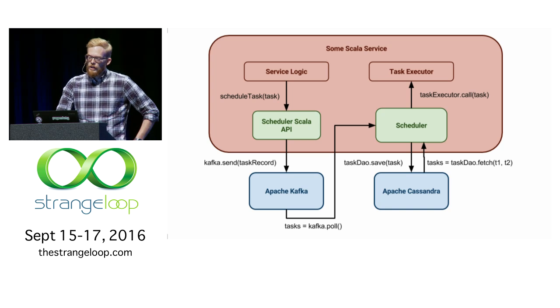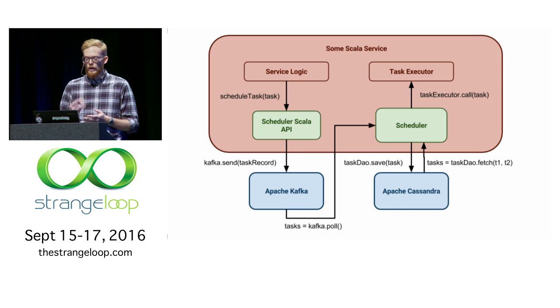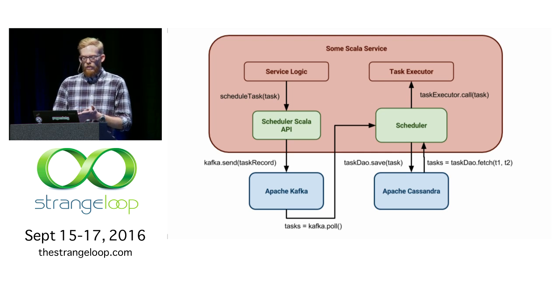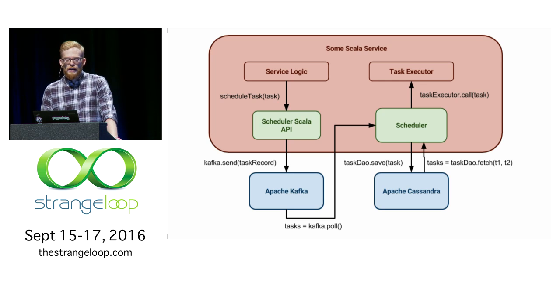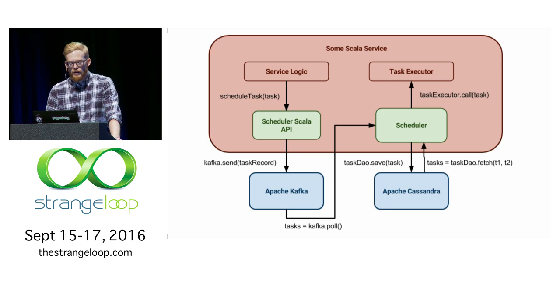So this is a very high-level diagram of the new scheduler and how it integrates into our services. So again, we have some service that's written in Scala. It's shown in red here. It includes scheduler as a library, shown in green. It's actually 2 separate libraries, one for the client and one for the implementation. The service's logic schedules a task by passing it into a schedule task method. And the library, in turn, serializes the task and enqueues it to Kafka. Now, it's important to note here we're just serializing task metadata. We're not actually serializing any sort of task logic.